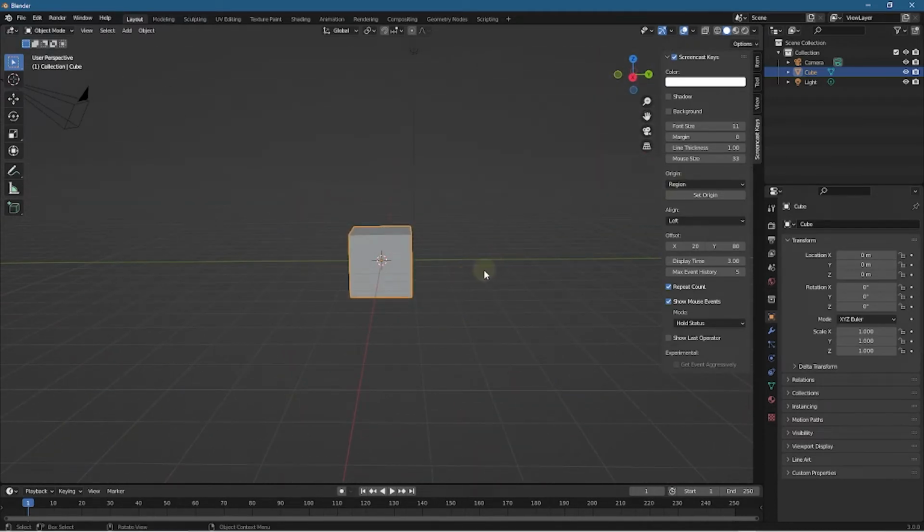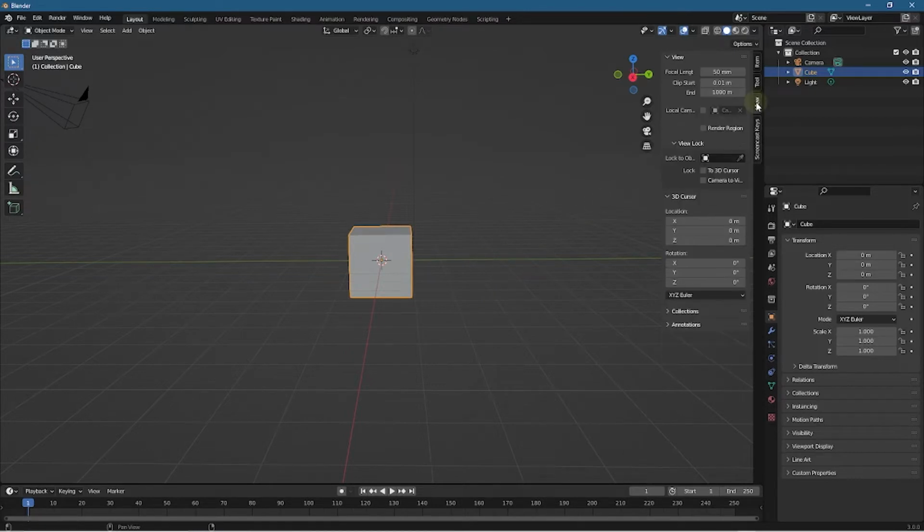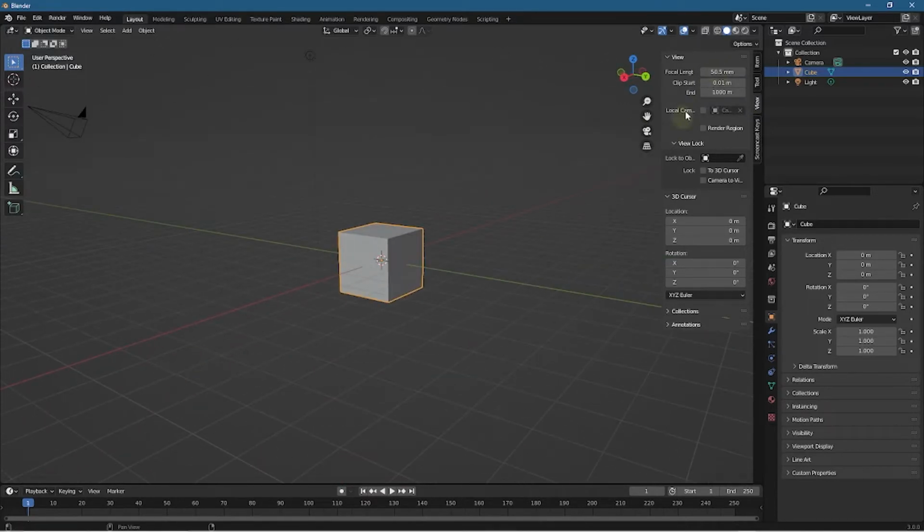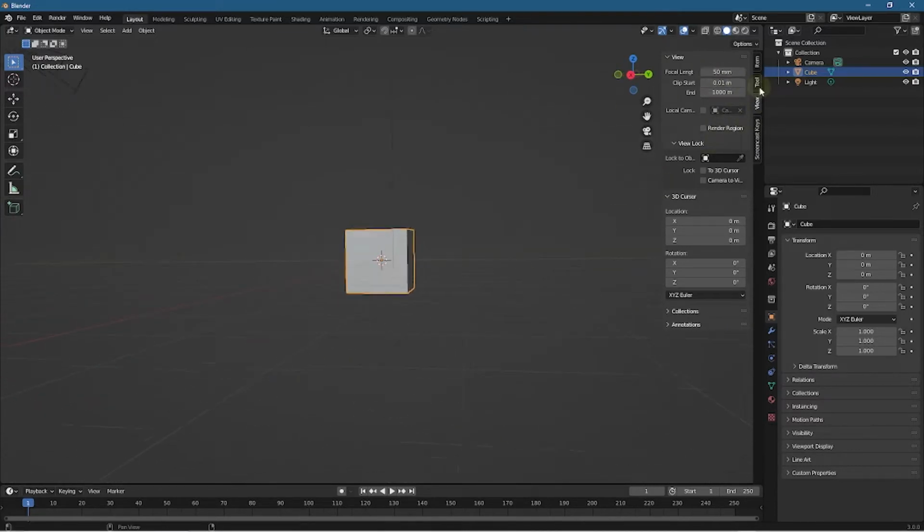So I think there's a little bug in this software that still needs to be ironed out. But what we'll do is go over to the viewport, this View tab, and change the focal length slightly. Just set it to something like 53, and then go back and change this back to 50. And now you can see it appear down here. I don't know why that is, but there's a little bug in there. That's how I managed to resolve that issue. Just adjust the focal length and then set it back to 50 millimeter and it should work.